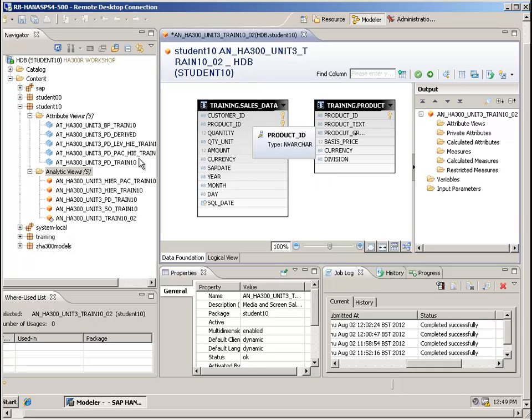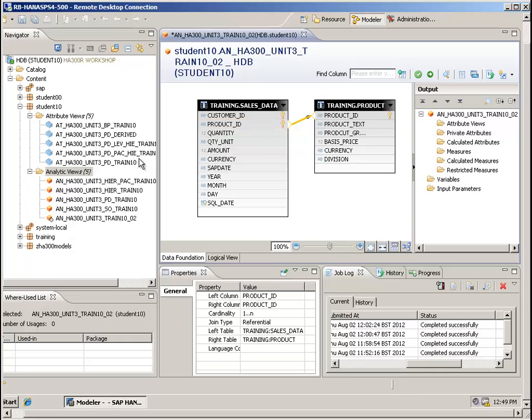I'm going to connect this to product ID over here and just check my cardinality, which should be one to many, so that is fine. So training product ID, which is this one, connected to training sales data product ID. Okay, and this should be one to many. And also the join type is referential.